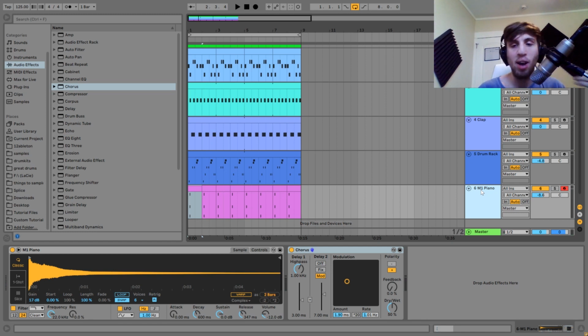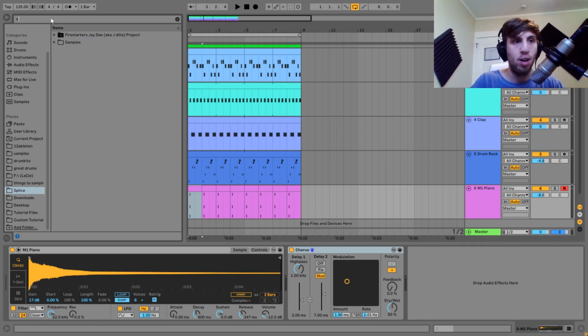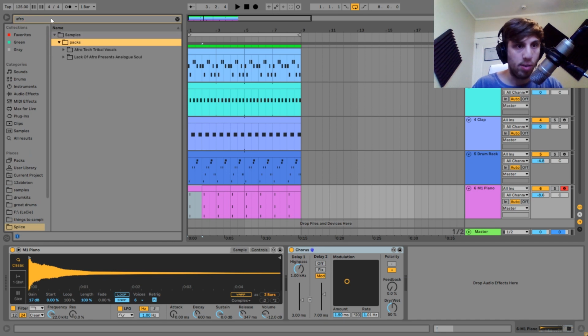The next level of complexity, level 5, would be to bring in some sort of a theme or a vocal, maybe a sample or a melody or something. Now we have the foundation of the track set, we have the groove, we know how it's going to feel, and we need something that is going to define this track, the theme of the track. So I'm going to call on another sample pack here and get some vocals.